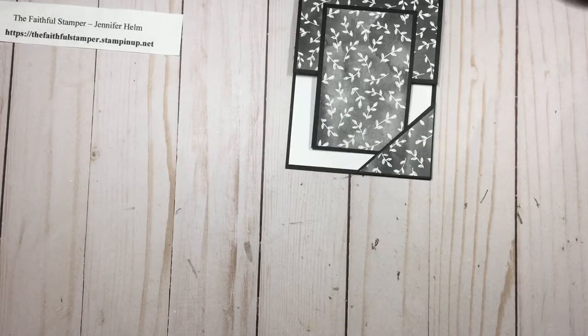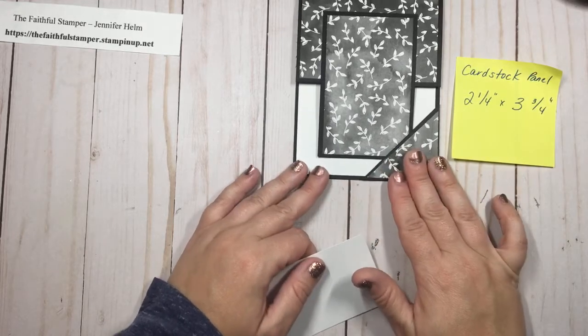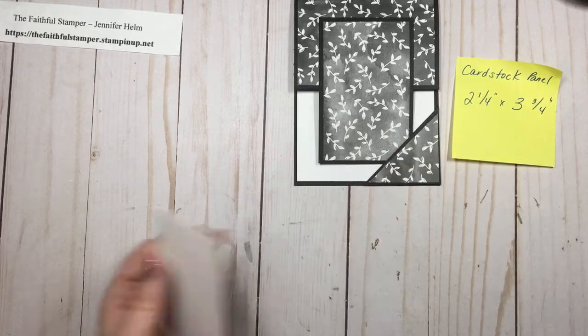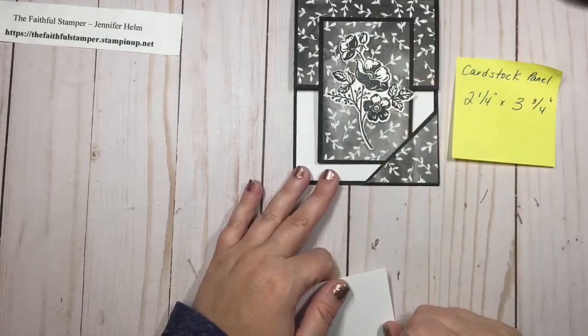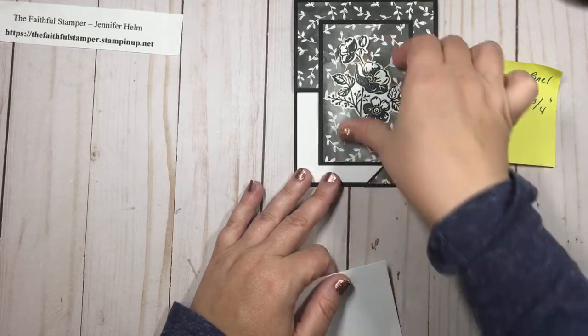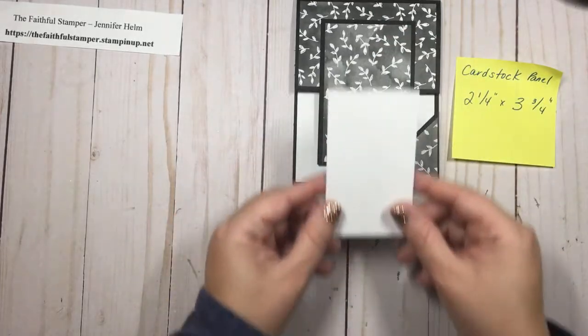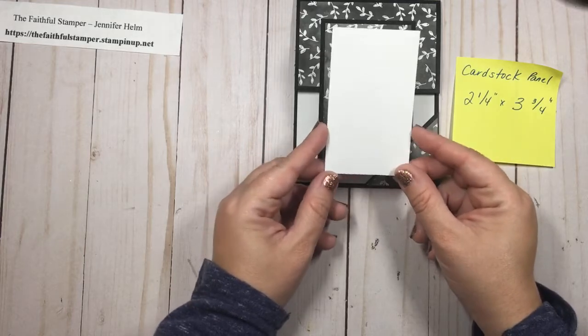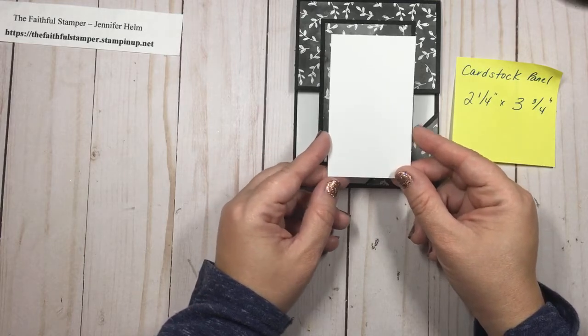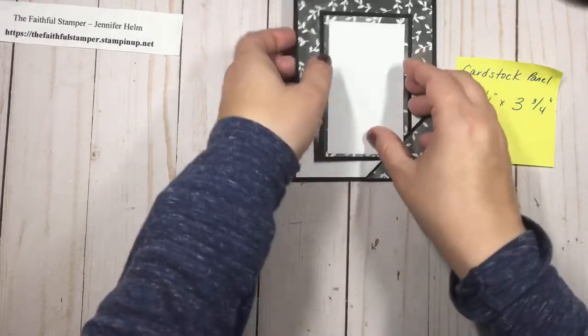Now, this next step can be an optional step for you if you want. Depending on what style of card and what design you're doing, you might want to, say, take a die cut and put it right here on the front of the card just like that. I thought this swallowed it up a little too much, so I'm going to add another panel first, which I should have glued on before I glued that to the card, but it's okay. This is 2 1/4 by 3 3/4, and it's just going to layer right here on the card.